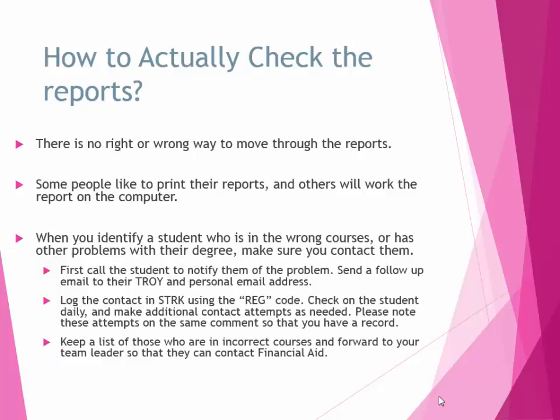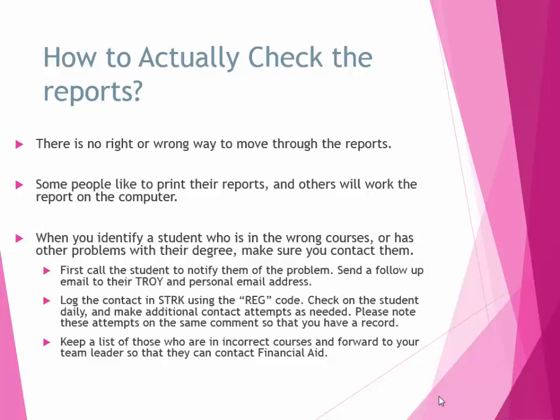And so that we have a checklist to guide us. How do we actually need to go about doing the process? There's no right or wrong way to check the reports. Typically, if you can explain to your team leader how your process works and it's going through the checklist, you're going to be fine. Some people like to do all of their checking on the computer through an Excel spreadsheet. Some people like to print them and just highlight. So whatever method works for you is fine. Your team leaders will be sitting with you periodically during the registration period to see how your registration reports are going and how you're processing them. So again, just go through the checklist and be able to explain what it is you're doing and you should be fine.